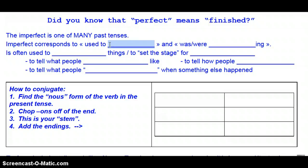So that last big quiz we took at the end of the week was on the irregular past participles, like prendre, pris, like the idea in English of I take French and I have taken English. Like I take French, you can't just put a D on the end and make it I taked French. When I was in high school, it'd be like I took French or I have taken. So that would be an irregular past participle. The fantastic thing about the imperfect is that there's only one irregular verb in the imperfect. We'll get to that in a second.